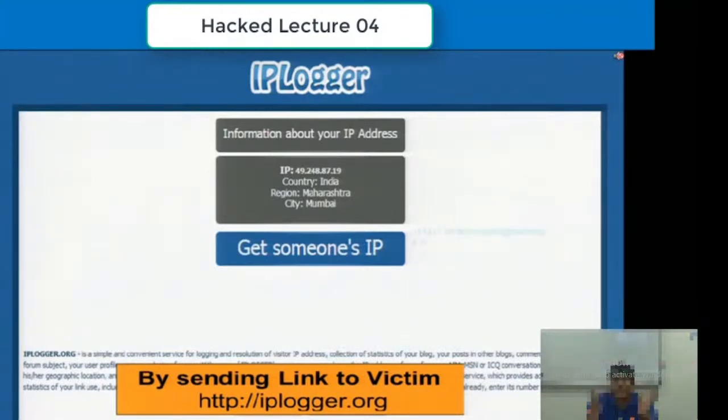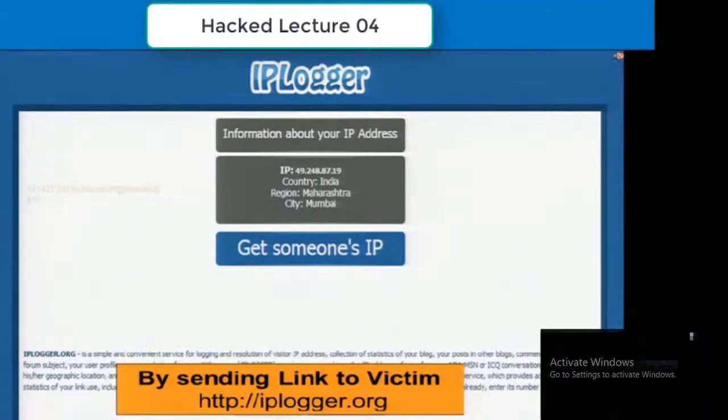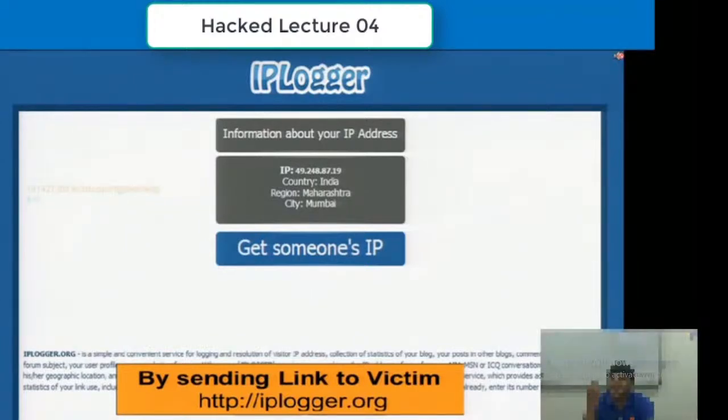No matter which communication medium you're using, you can send a special link to the victim in such a manner that as soon as the victim clicks on that link, the victim's IP address will be found out and will be sent to you. And this is really good because this technique that I'm going to show you will work even if the victim has a Gmail account or a Hotmail account.